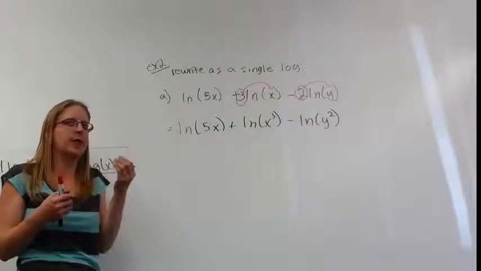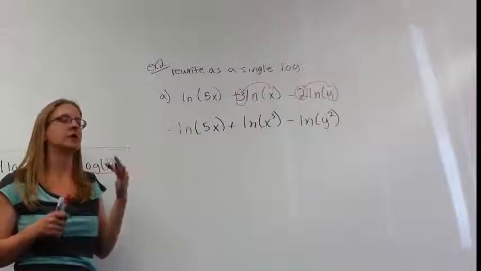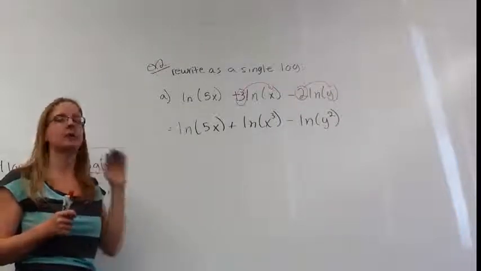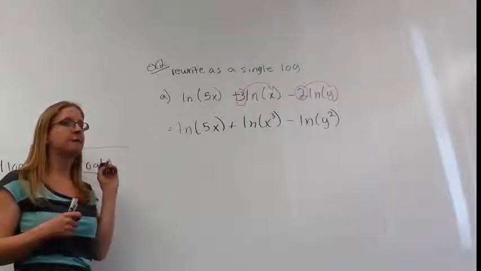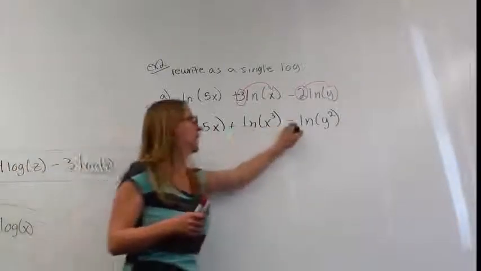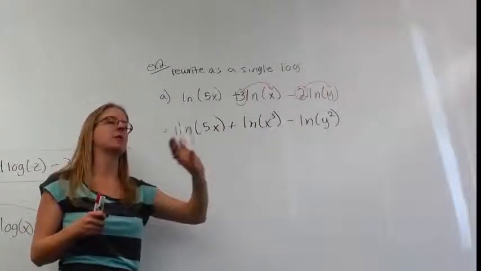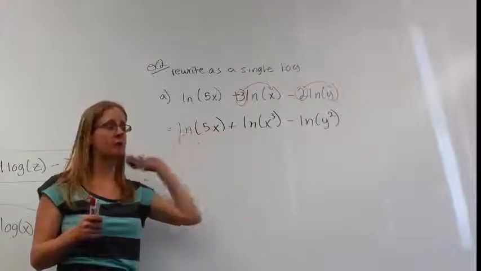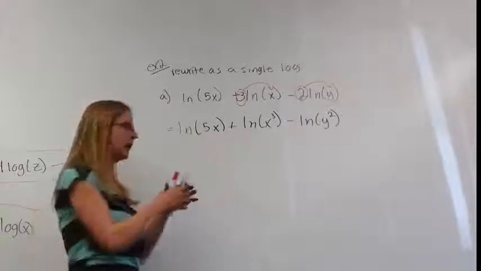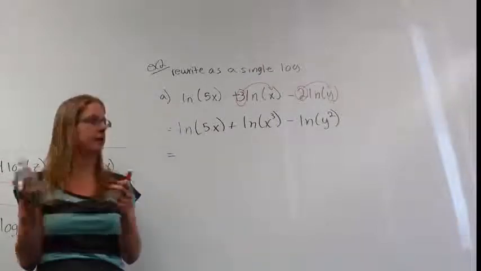So now we're going to do that. Addition is going to turn into multiplication, subtraction is going to turn into division. And here's something that's really important for these ones. You really, really have to work left to right. You can't do first this guy and then this guy. You got to be careful. Sometimes it works, but it doesn't always work. So you just got to be careful. Always work left to right. You guys just do me a favor for these ones and always work left to right. So I'm going to take it slow. Now I understand some of you guys could skip some steps, but we got to start off not skipping.